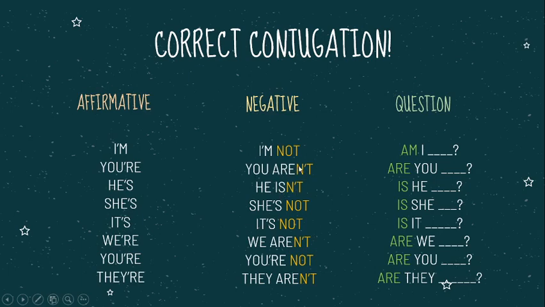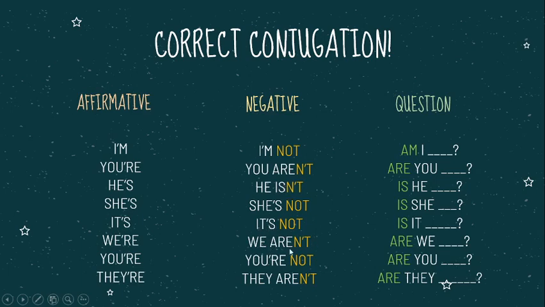So we can say you aren't, or we can fuse the verb with the pronoun and have the particle separated and say you're not. Look at the difference. You aren't, you're not. So we can have he isn't, or with is, we can fuse it with the pronoun, and we can have she's not. She's not. So the same, we can have he's not if we want. This is only a matter of choice. It depends on what you want to say. The same example here, it's not, we could have it isn't if we want.